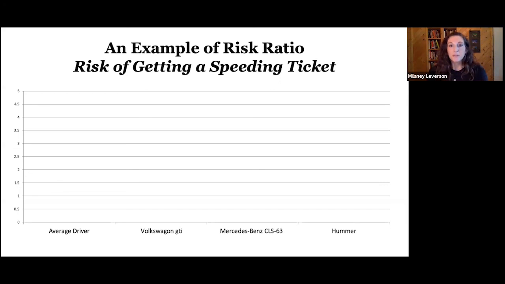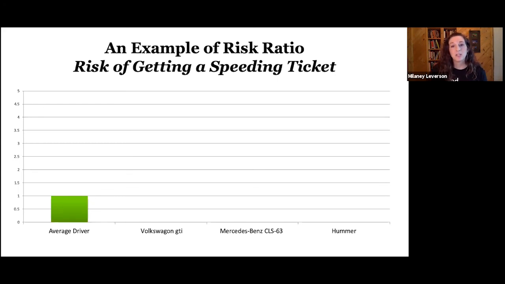So our first example is actually not education at all. We wanted to take a step back, get kind of out of our feelings with this, and think about risk ratio in terms of something that is fairly innocent, possibly. So we're going to talk about the likelihood of getting a speeding ticket. For this to happen, A, you have to be driving. The average risk then is the likelihood that one person gets a ticket compared to the average. So since we're comparing to the average driver, the risk ratio of the average driver getting a speeding ticket is always going to be 1.